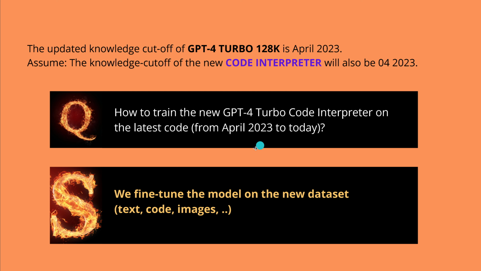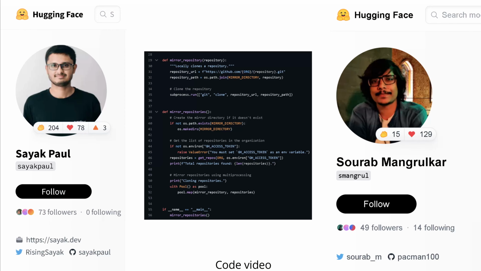So this is the reason why I show you how to fine-tune the model that you choose on the new data set. So we have now that from April 23 to November 23, this is the data set that we want, and we want to have this in a fine-tuned version so that it is really integrated into the reasoning of our new CODE-LLM.